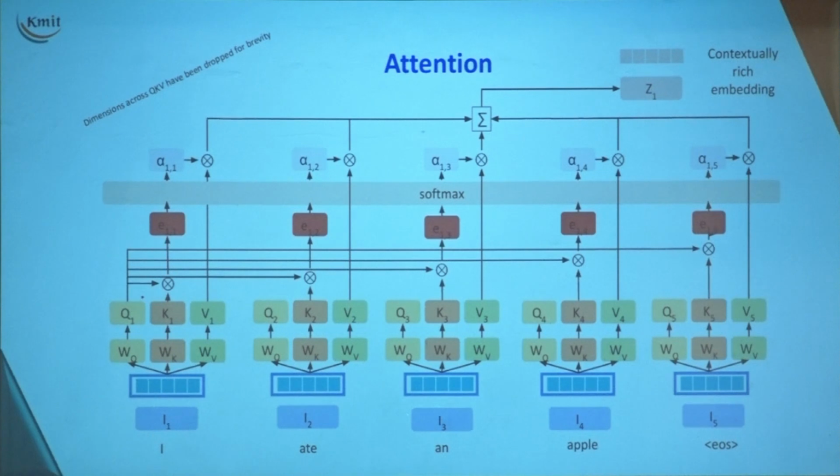Now, what am I doing in this diagram? What do you see? Look at this. This Q is multiplied with K transpose. This Q again multiplied with K2 transpose. This Q is multiplied with K3 transpose. This Q is multiplied with K4 transpose. Means what? Query is one word. I am checking this one word with all the keys. Are you all with me?